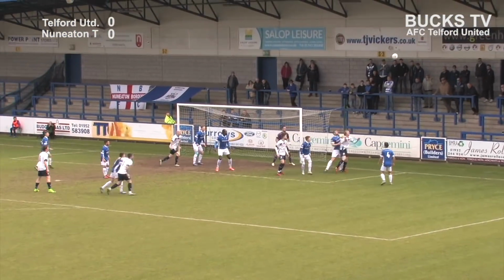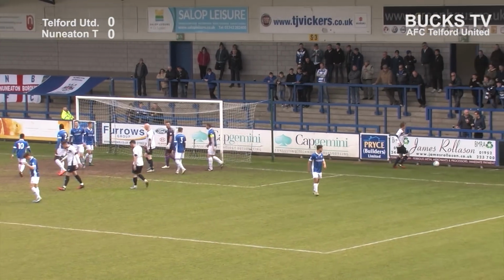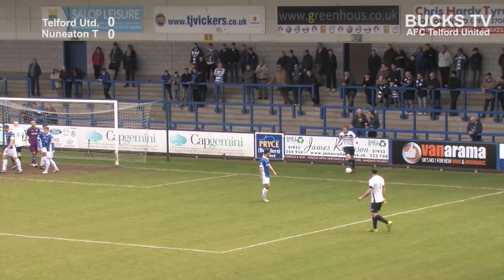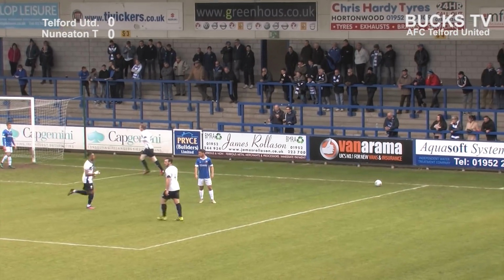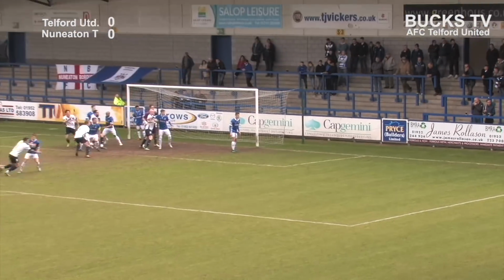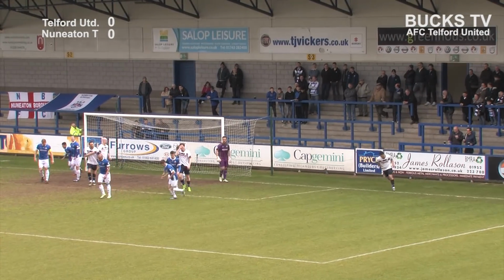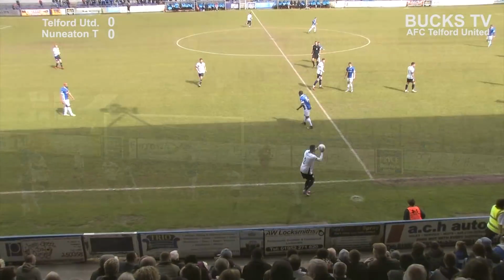Ben Bailey wearing number 4, long throw in, flicks off a defender at the near post, and they just about managed to scramble it away. It was Kelvin Langmead who got the flick on, and it goes into the side netting. Wearing 4 Telford here, it will be a corner kick. Dielna has another opportunity here to whip it in, and it comes from Dielna. Marsden goes in at the near post, but can't control the header and play on this near side.